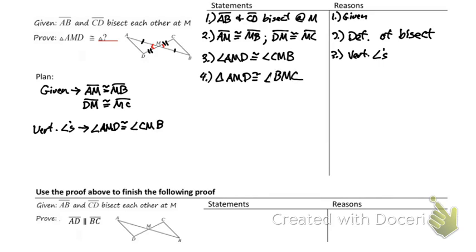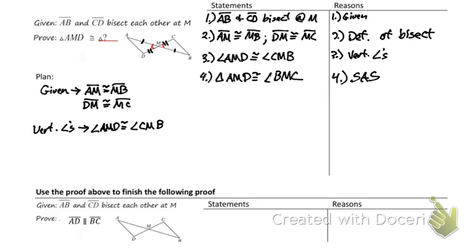A to M goes across that one tick mark. B to M, also one tick mark. M to D goes across 2. M to C goes across 2. And finally, we're left with D to A, C to B. You got it. And that is because of side, angle, side.